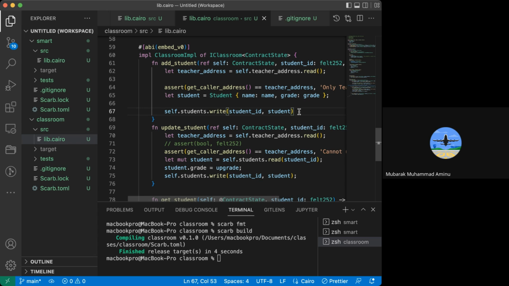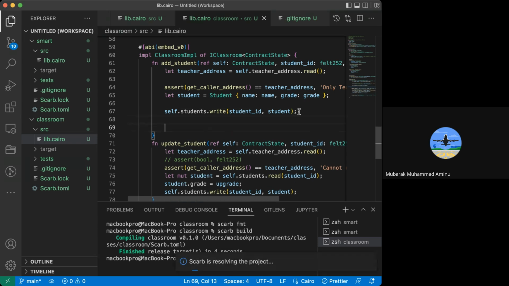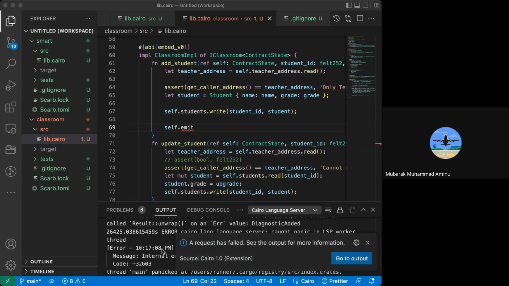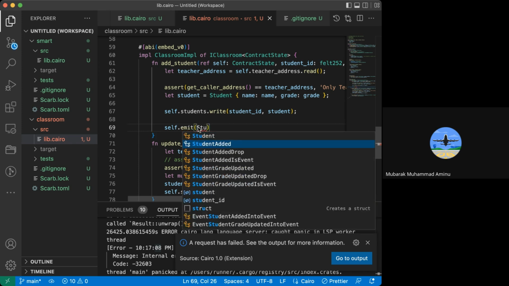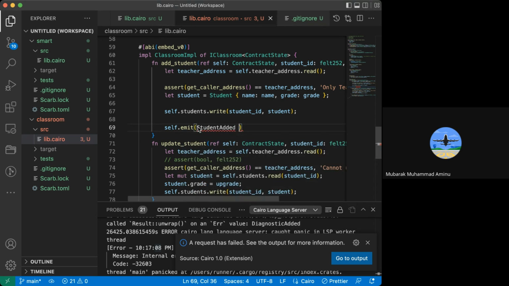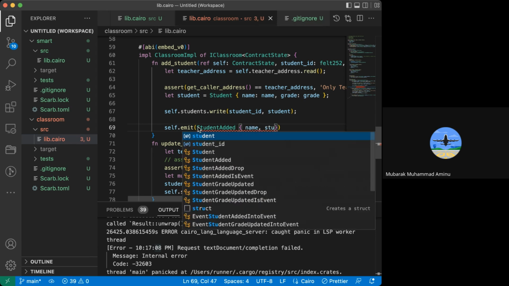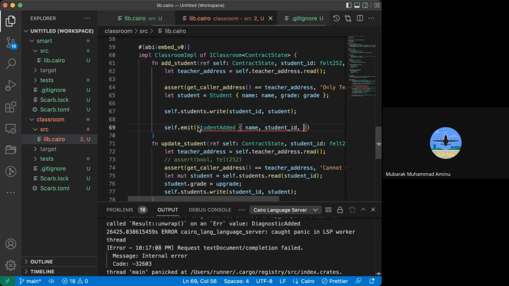So we're going to come down here and basically say self.emit, StudentAdded, student ID, and grade.